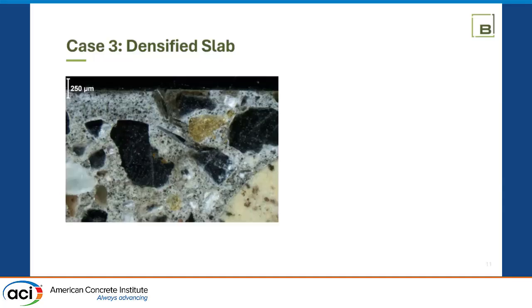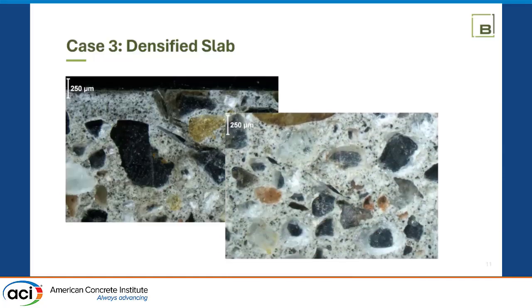And this is another time when I was playing with a densified slab. It's an interior slab on grade. There's nothing crazy about it. But I wanted to play with that LIBS system a little bit more. So whenever you see this densified slab, you'll see the paste color change between the top surface and down below. So you can see a change in color between top and bottom. It's the same slab of concrete, literally just one's at the surface, one's an inch down.